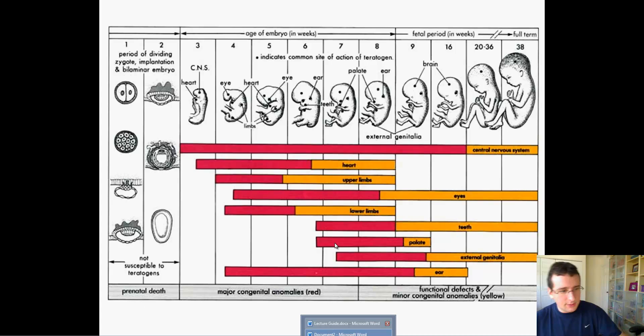Now as the systems develop, if there's some congenital defect or exposure to other things, the baby will not develop further because the nervous system develops all the way through it, but the heart will be fully developed almost by week eight, and so will the limbs. This will show you the stages at which the embryo is susceptible for problems in the development of those features.